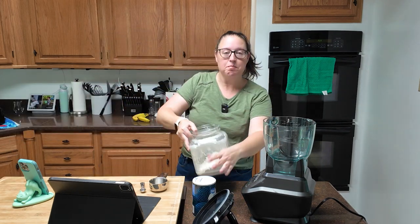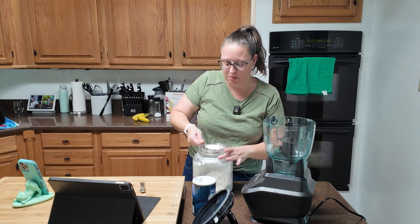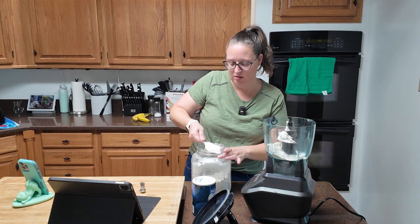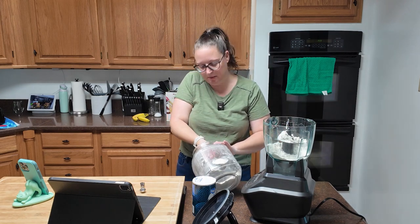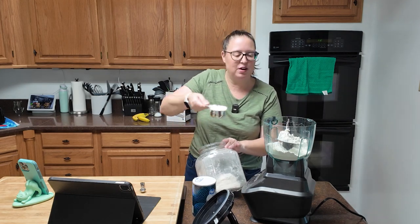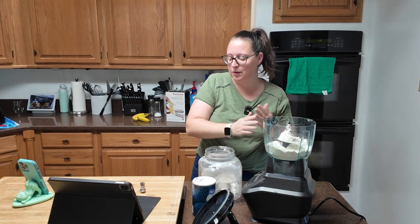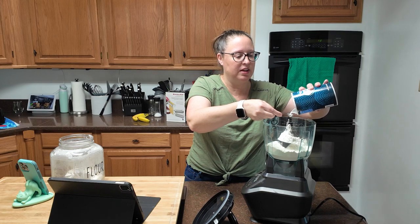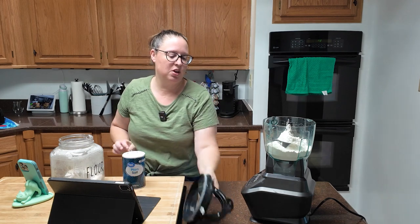Two cups all-purpose flour — that's easy! We're starting off so easy. I have my half-cup measure, so I'm going to do this four times. You can measure your flour; that's probably the better way to do this. If you're not measuring, you should at least be leveling it off. That is two cups of flour. You're also going to need a half a teaspoon of regular table salt. And then you're going to pulse this to mix all of that up.